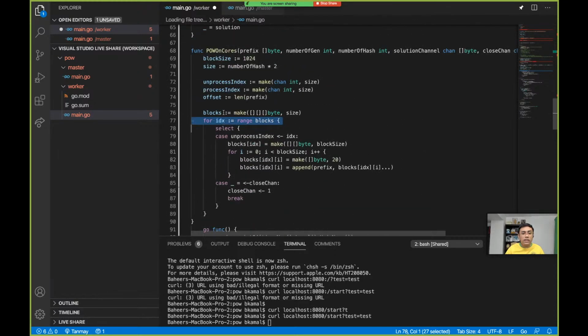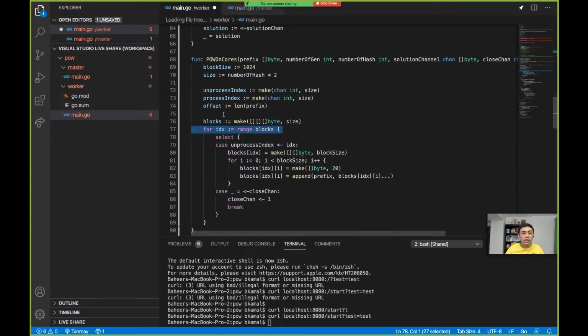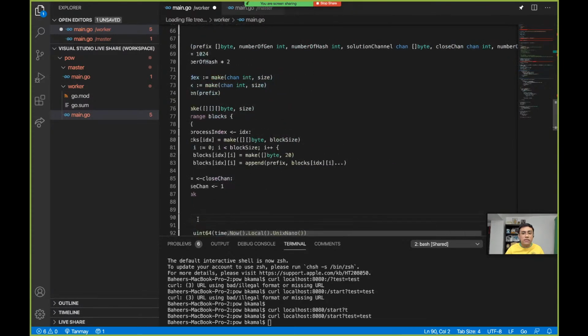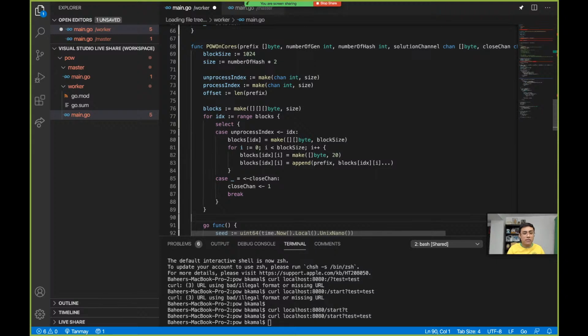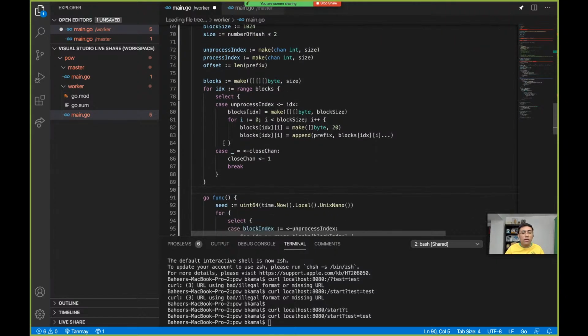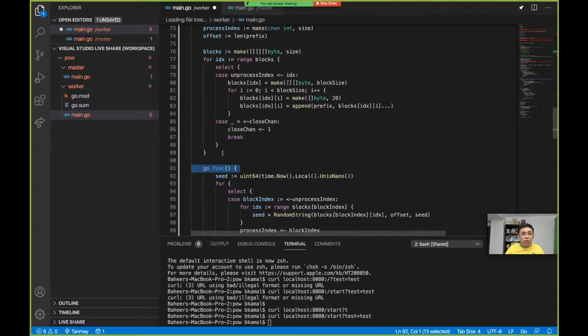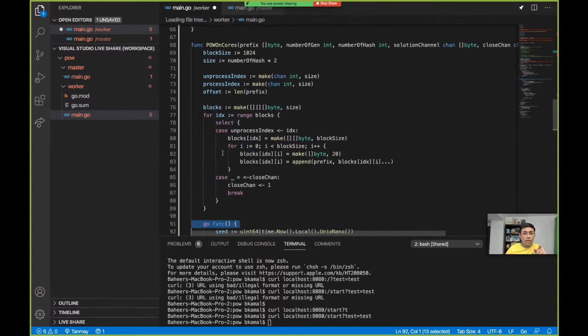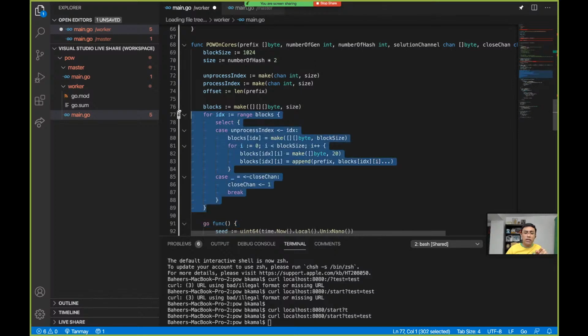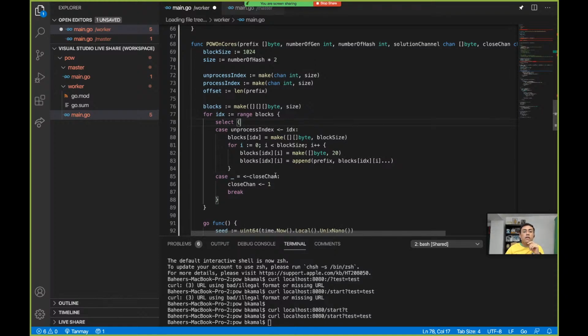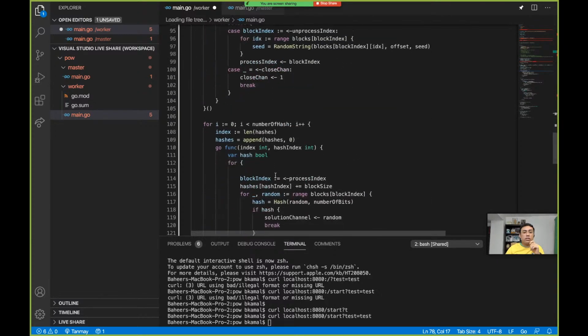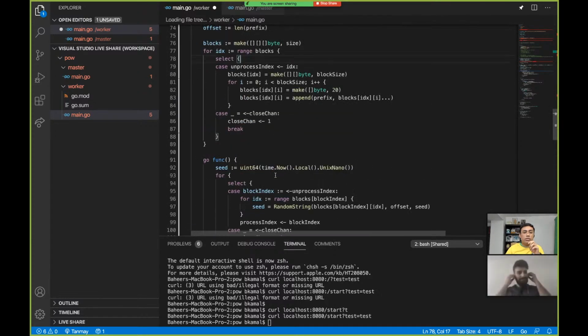From there, we have a different Go function. Wait, how does that work exactly? This is ending the function. We don't want that to happen, so we'll remove that. Then it's a Go routine. But wait, isn't this blocking then? Ah, okay, that makes sense. Never mind. We're just putting the initial data into blocks. But maybe we still need that to be in a Go routine. I think we actually do need it.